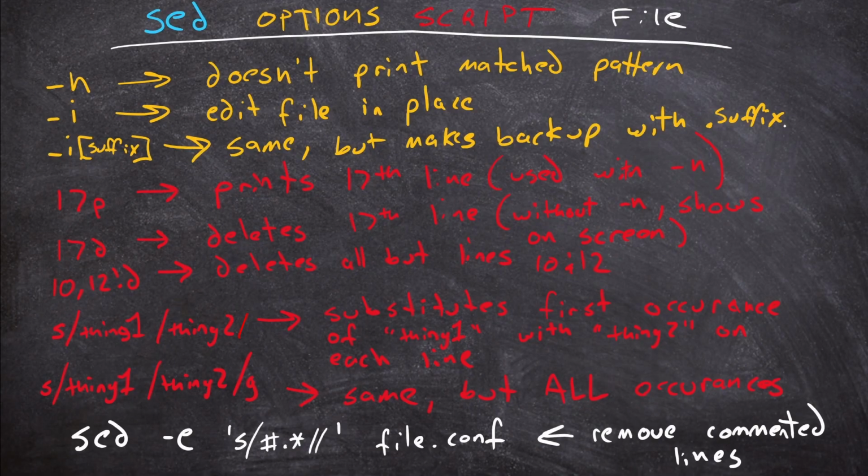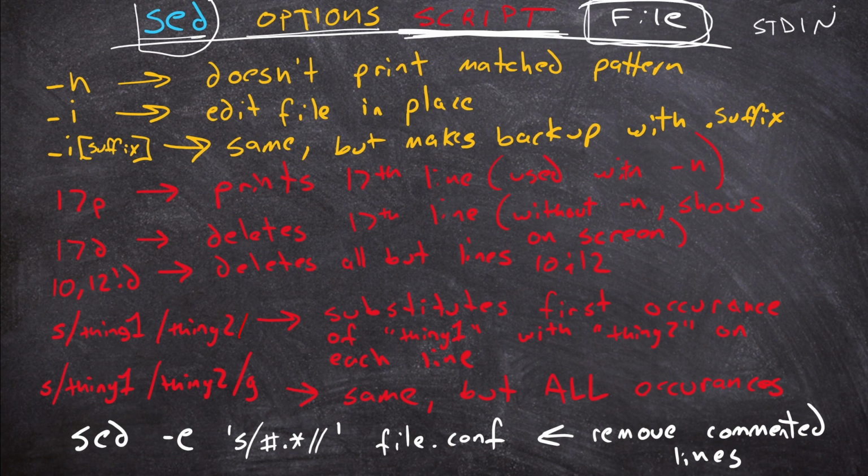Now our next command, I know the screen looks intimidating, don't worry. Our next command is SED, or Stream Editor. And what this does, we say SED, and then we give it options, we give it the script or what commands we want it to run, and then we give it the file or the input, the text that we want it to work on. Now this can be a file name, it can be standard input, so we can pipe something into SED and then get results that way.